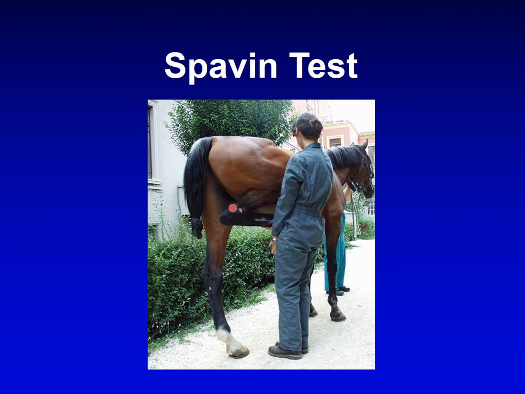Also, I want you to realize here that when you flex the hock, the stifle is also going to be flexed. Why is that? It is because there is the reciprocal apparatus, which keeps a synchronized motion between the stifle and the hock. If the stifle is flexed, the hock is flexed. And if the stifle is extended, the hock is extended. And this is done by two structures. First, the peroneus tertius dorsally, dorsal to the tibia, and the tendon of the superficial digital flexor, which is on the caudal aspect of the leg or the tibia.